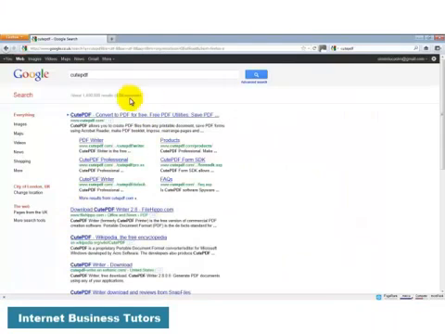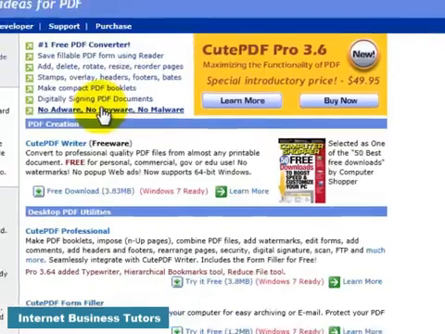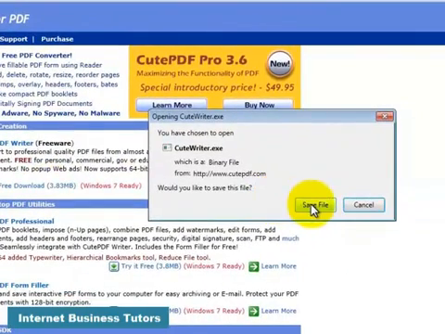So I'm over here at Google and I've just typed in Cute PDF, all one word, and you can see the first result I get is cutepdf.com. And that's the one you want to go for, so click on there and you can go and download this for free. There's a version that you can buy as well, which is more updated and has loads of different other features as well, but the one you need to go for is Cute PDF Writer here, which is what's called freeware, which is software that's free. So get your copy, click on free download, and then save that file. And when you've saved that file to your desktop, then double-click it to actually run it, and then you can install it.